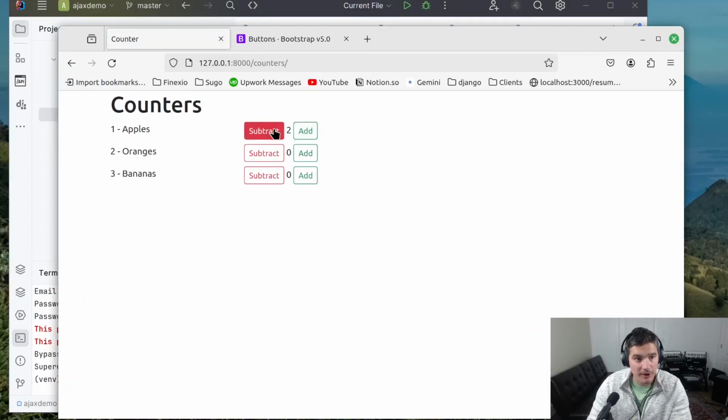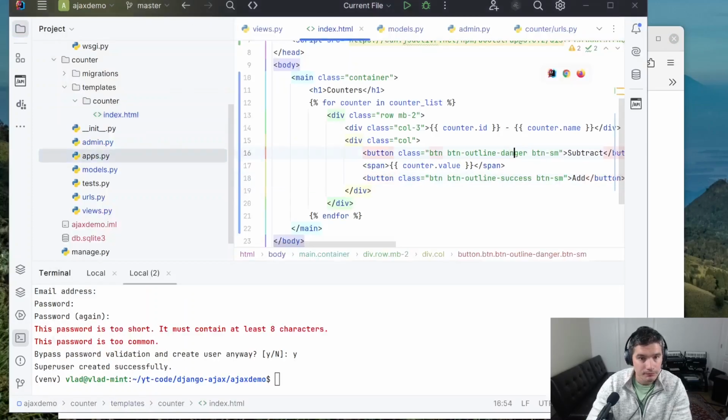We want to add a bit of space between subtract and the counter, and between the counter and add. So for this, we will just do me-2 here. It will add 0.5 rem, so 8 pixels by default. And I think this one's ms-2.